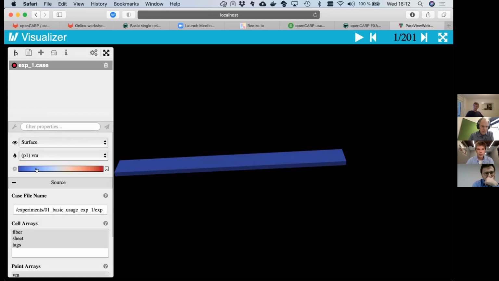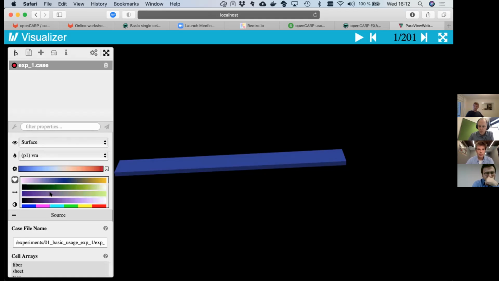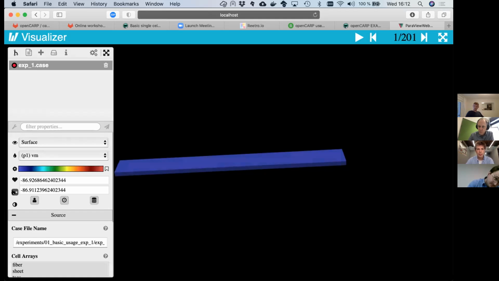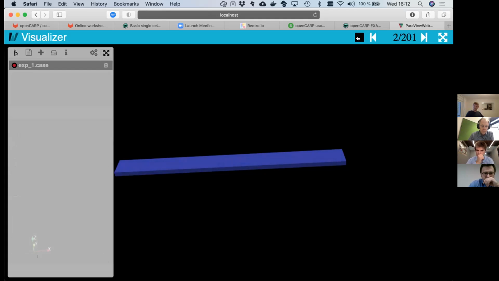So we can, for instance, here change the color map to something that is nicer for us, and then we can here adapt the scale, basically because we want to scale it to the transmembrane potential range, which is here between -86 to 39, just pressing this automatic button that calculates it for you. And then, as you can see here upright, we are in frame 1 out of 201, and you can play and you can visualize the result of the simulation using the web browser.